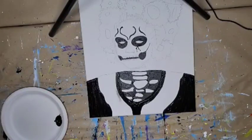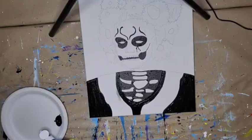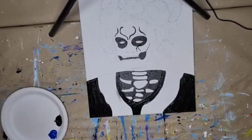When I work on the background, I'm going to make sure that I don't touch areas of the black, because I don't want the black to get pulled into the background. Now, that could be a cool look, but just for this painting, it is not the look that I'm choosing to go with at the moment. So I'm adding a little bit of just blue. Now, if you would like to change the background, that's totally cool. You can make the background whatever color, like maybe a red would look cool.